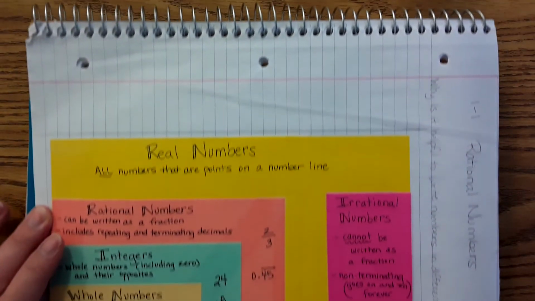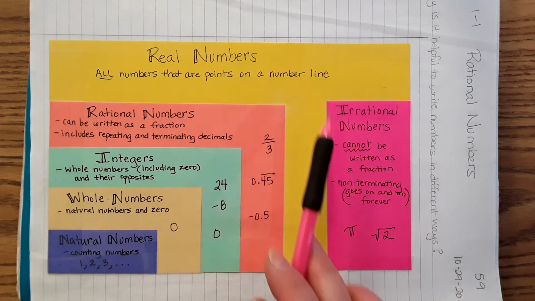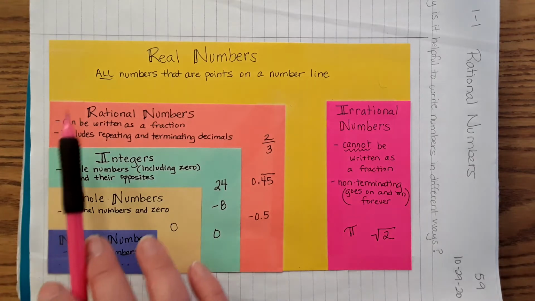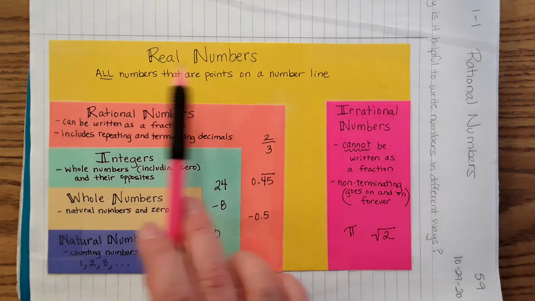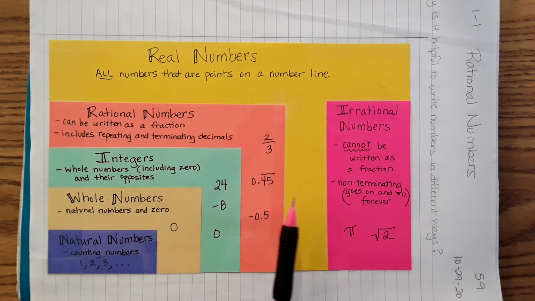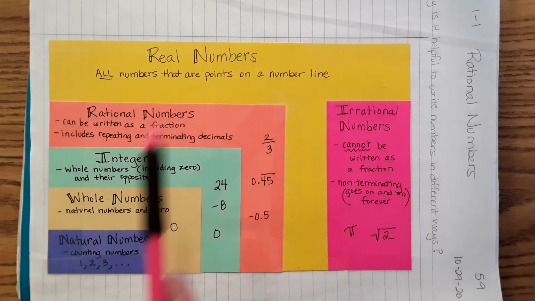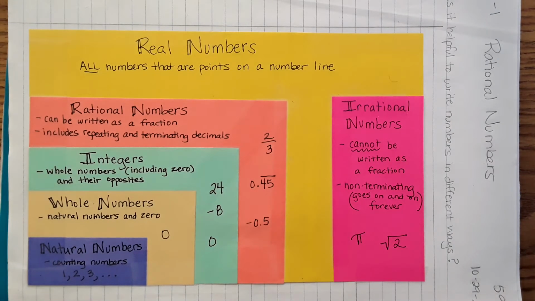And if you are not in the classroom and you are at home, you can still draw this out and even shade in lightly with colored pencil if you choose. So this is my version here of a Venn diagram. Remember that in a Venn diagram, where they overlap is what they have in common. So this whole entire thing is on the yellow paper. It's all overlapping on the yellow paper, so everything here is a real number. Real numbers are all numbers that are points on a number line.